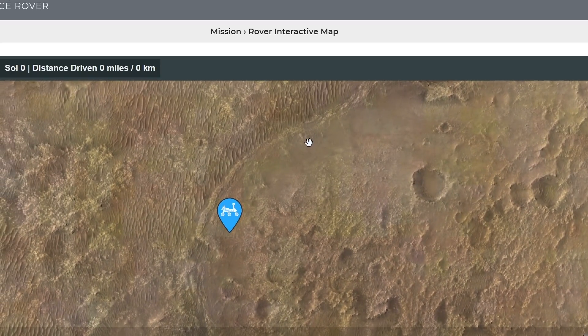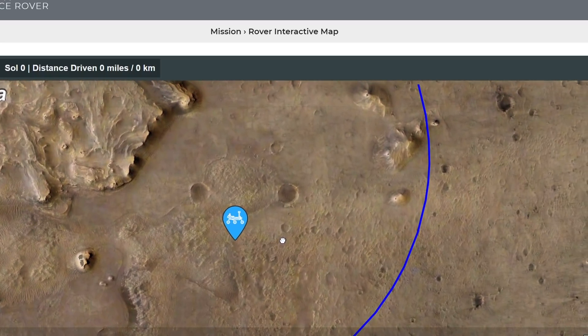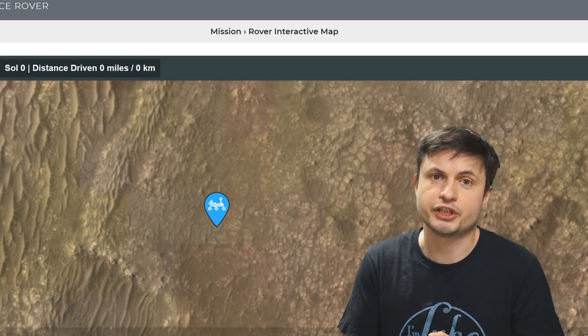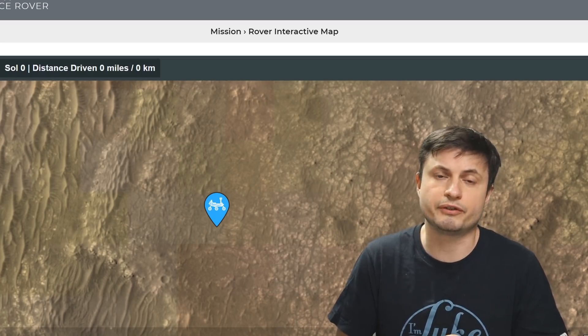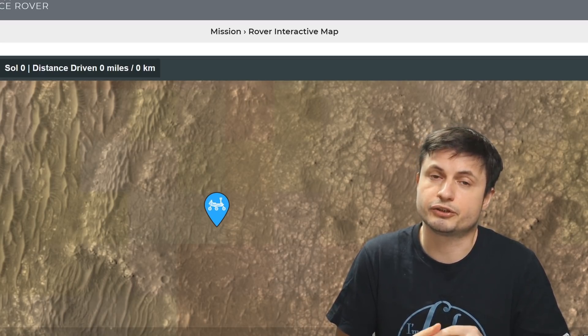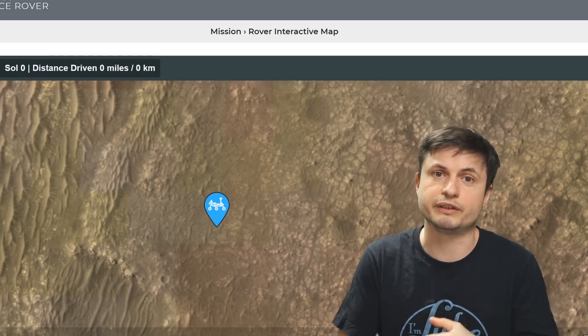Based on the images that we see here, it's right next to an ancient river delta. This is essentially where there was an ancient river flowing through this and will thus have a lot of different sediments and a lot of different deposits. And this is also a very flat location as well, so navigating here and also exploring this area is not going to be very difficult. It's also going to be extremely exciting, especially because it seems to be right on the bank of that ancient river.